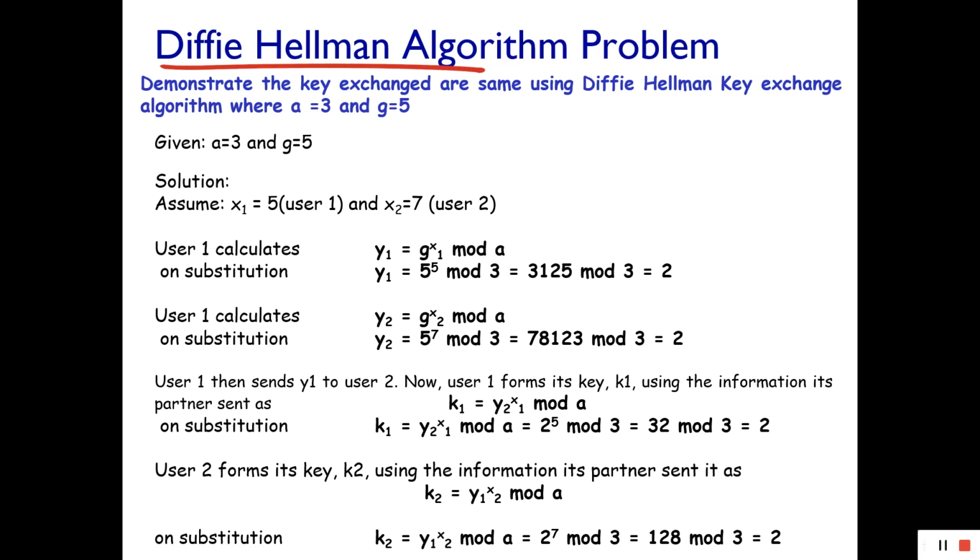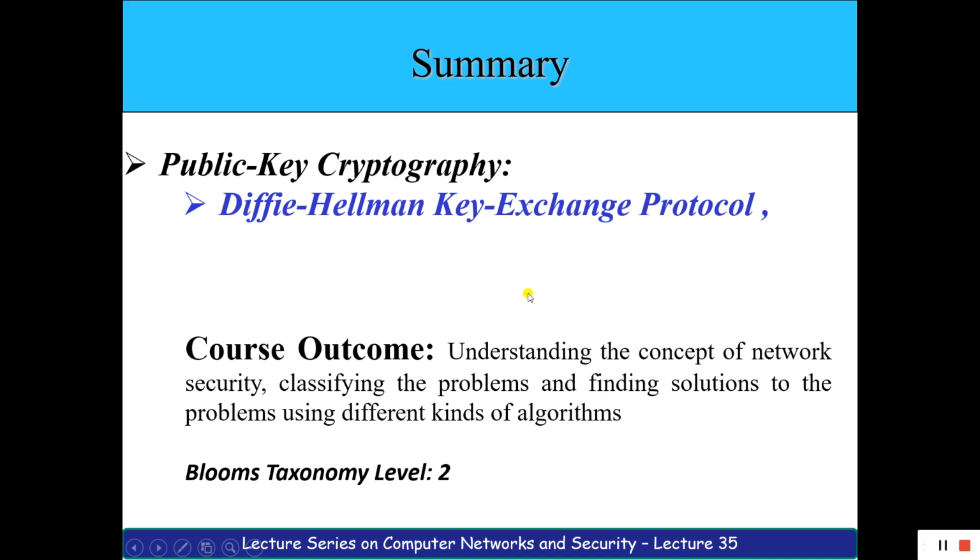So what has happened after performing these things? You are getting the same keys. It means that you have almost exchanged the key, right? So this is how Diffie-Hellman is going to work. Just to summarize, Diffie-Hellman is basically used for exchanging keys. You have a specific algorithm which exchanges the keys, wherein you agree on two values, a and g. There are secret keys at both the users, x1 and x2.